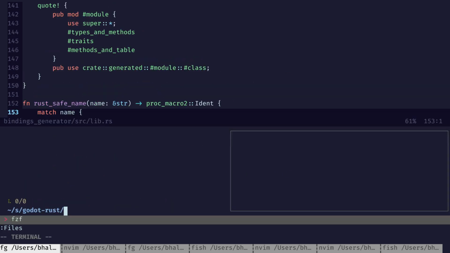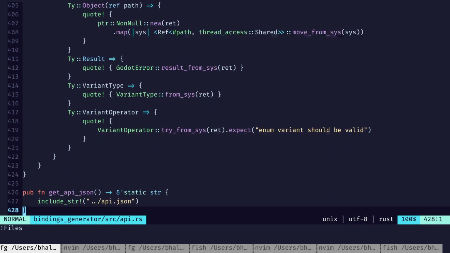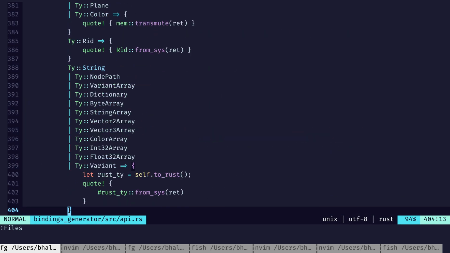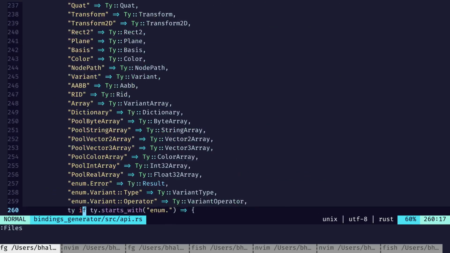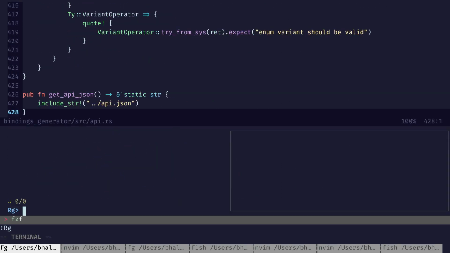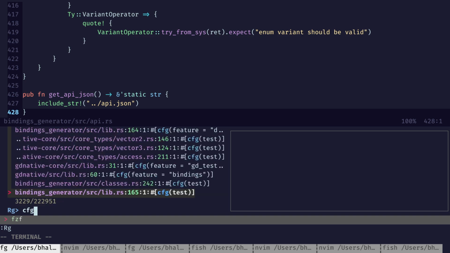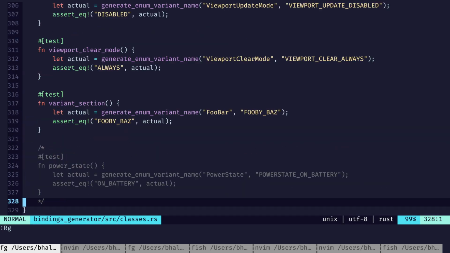Where was that? Was that an API gen API? .rs. Ah, there we go.